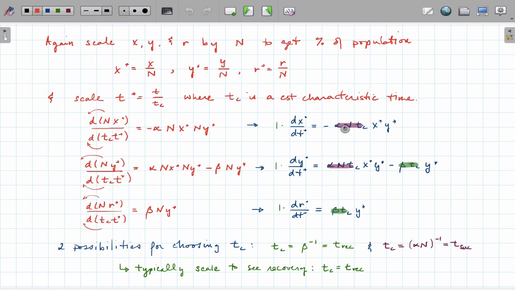We could, on the other hand, choose to force the problem to resolve for us in terms of the effect of community spread, in which case we would choose TC to be 1 on alpha n. That would cause this to be a 1 and this to be a 1. But now we'd have beta on alpha n multiplying y star here for the recovery effect. And we'd have, again, beta on alpha n here times y star to be this recovery effect. So we get to pick one or the other, but once we've picked it, we have to be consistent in replacing TC. We typically choose to focus on the recovery mechanism.